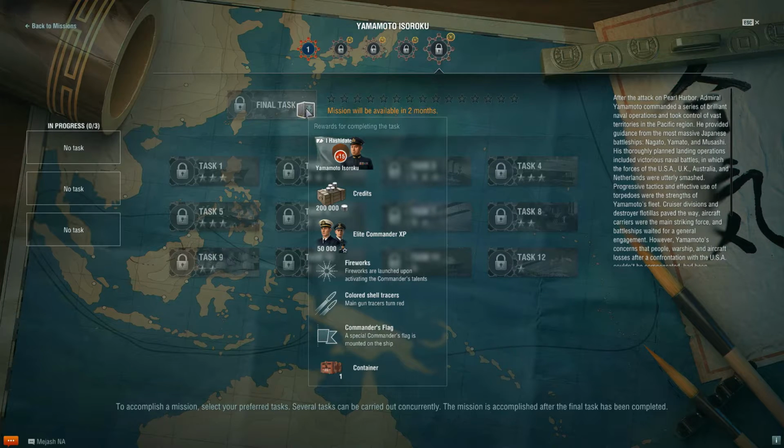And he is the first actual unique captain. I guess you can count Steven Seagal as kind of a unique captain, but not the same as this guy. He's going to have special things that he can do. This is the first full-blown unique captain that you can actually put on your ships, and he has some pretty cool things he's going to be able to do.